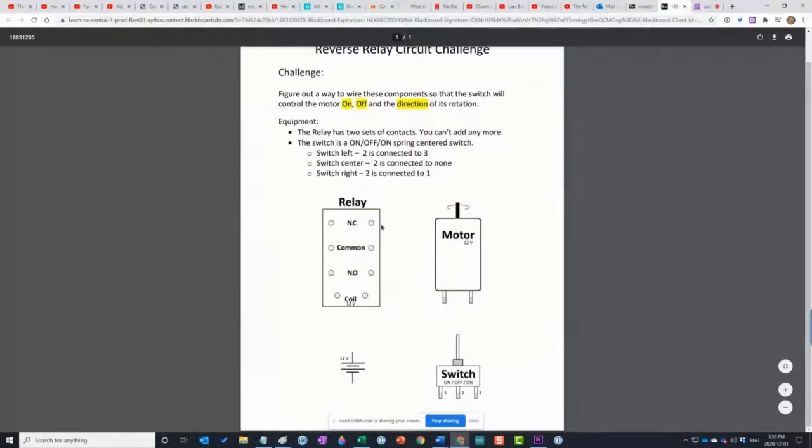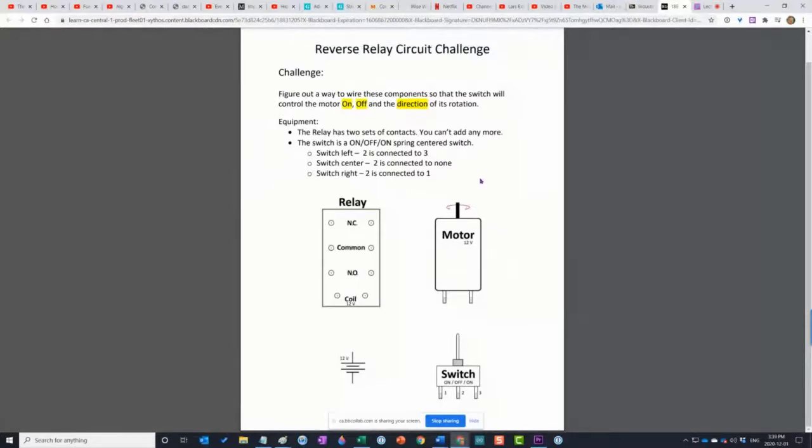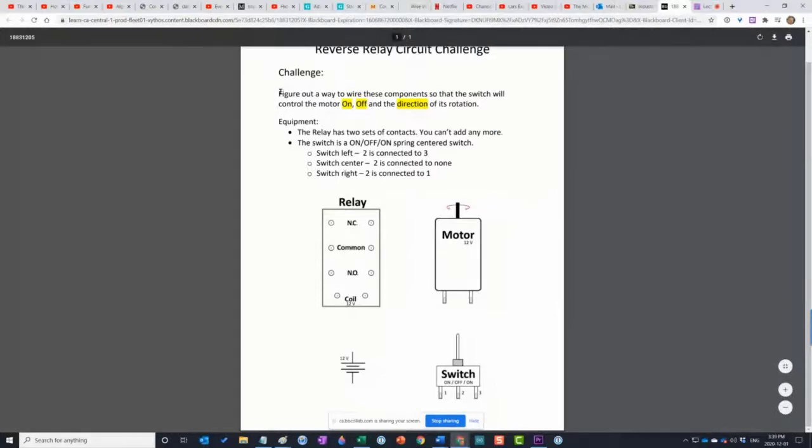I had a lot of fun trying to figure this out years ago. This was a challenge that I gave myself and my friends when I was studying motor control way back when. I've been giving my students this challenge for about 20 years, and I've seen all kinds of interesting ways that people do this, but it can be done.